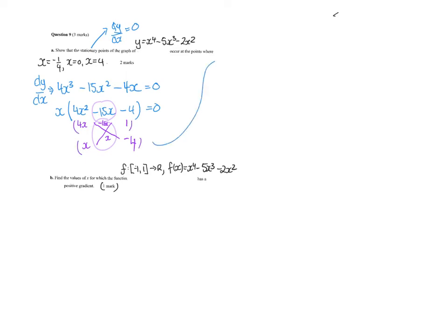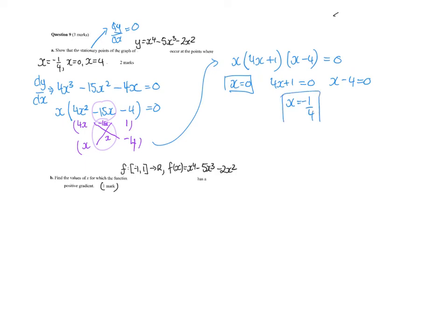So if I'm going to just keep factorizing it over here, my factors now of this thing are going to be 4x plus 1 and x minus 4. So this is all equaling 0. Then the null factor law states we can let each factor equal 0, and there I have one answer. If I rearrange this, I get x equals negative a quarter, and if I rearrange this, I get x equals 4. So I now have the answers that they asked me, and I've shown that. Okay, so then we're moving on.